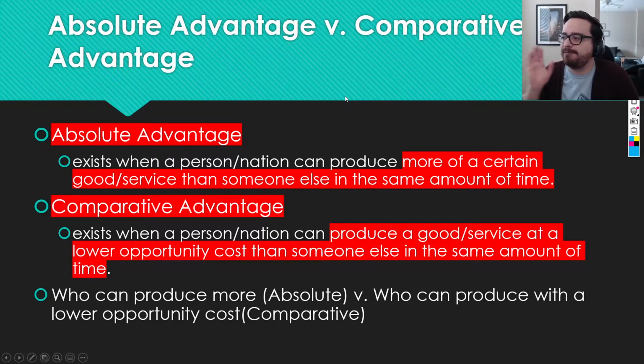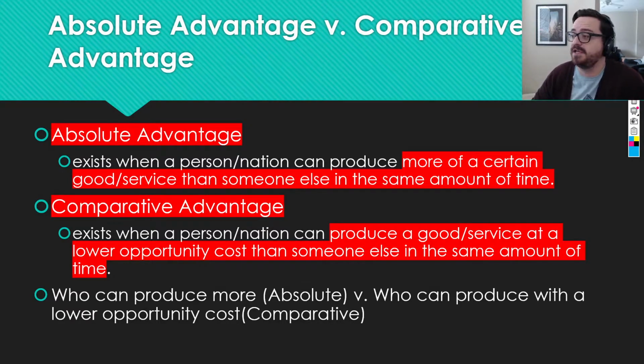So first, vocab. There's not a lot of vocab in this PowerPoint. There's really like 2 slides of real text you have to worry about. So if you hate writing words, this is an awesome set of notes for you. Absolute advantage and comparative advantage, what these terms mean. Absolute advantage is when you can produce more of something given the same amount of resources. All else being equal, if you've got 2 people making a thing and one can make more of it than the other, that person has the absolute advantage.